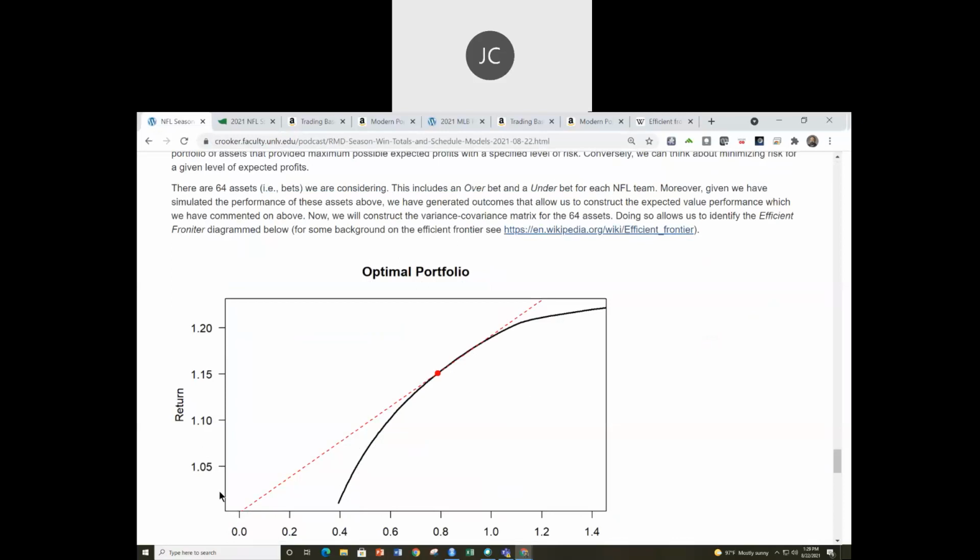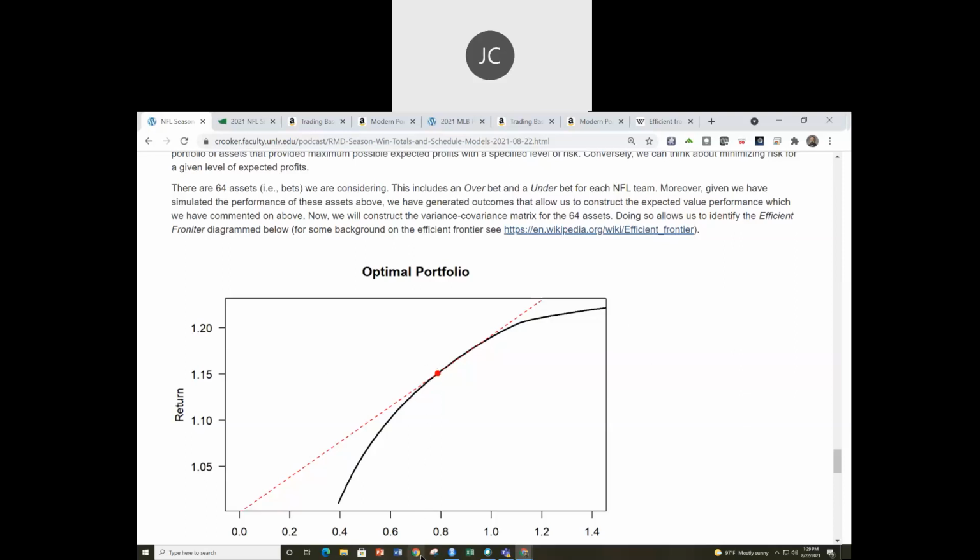And I've drawn our tangent line here coming from that risk-free rate. So 1, right? If I take $1 and keep it under my pillow, my dollar's still going to be there in the morning. So I'm getting that 1 return, and that's riskless. And so we find the point on our efficient frontier that just touches the frontier at one point. And so then we are getting that best or optimal return, which we discussed in the MLB baseball playoffs portfolio construction yesterday. So I won't go over that again. But here is what we've identified.